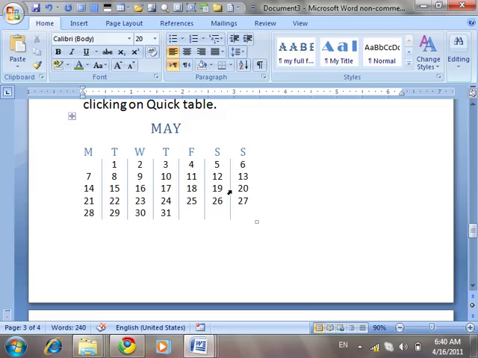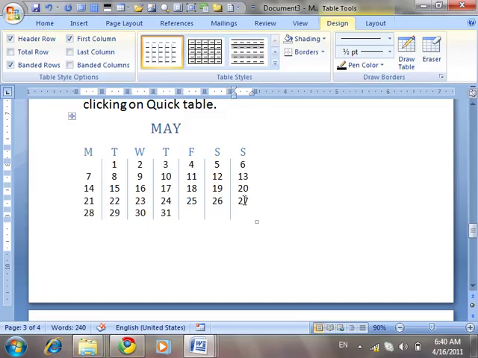From where am I going to edit? If I'm going to change May to April, I've done it to April, but this is not the calendar of April.